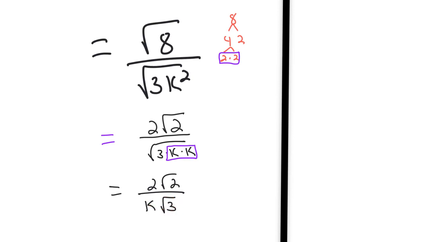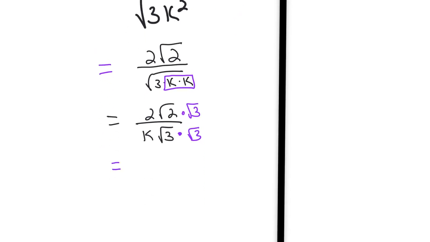To get rid of the radical, you are going to multiply the bottom by the same radical. We do have the square root of 3 on the bottom, so I'm going to multiply the top and the bottom by the square root of 3. On the top, the 2 outside stays the same because we are not going to multiply 2 times the one inside; this 2 doesn't have a radical, and this one has a radical. You can multiply those 2 radicands, the 2 and the 3, because they both have a radical. So I'm going to multiply 2 times 3, 6.